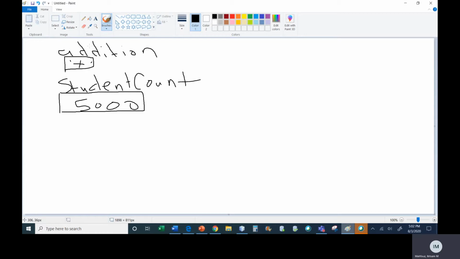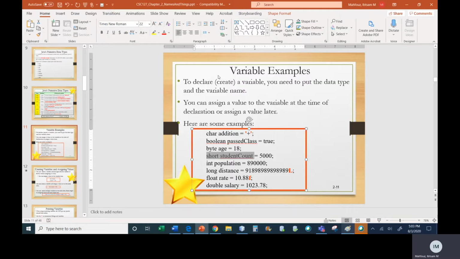If I say, give me the character addition, it's going to give me back the plus. So what we're doing is we're going to RAM, requesting space. This is a char, and this is a short. So the char, the short, the int, the long, all that tells RAM how much space we need. And then we have a name so that we can retrieve this variable later. So that's the first thing we need to know when we're creating those variables.